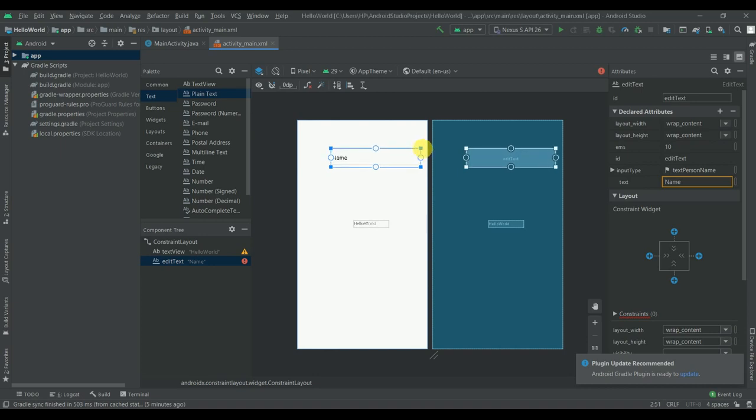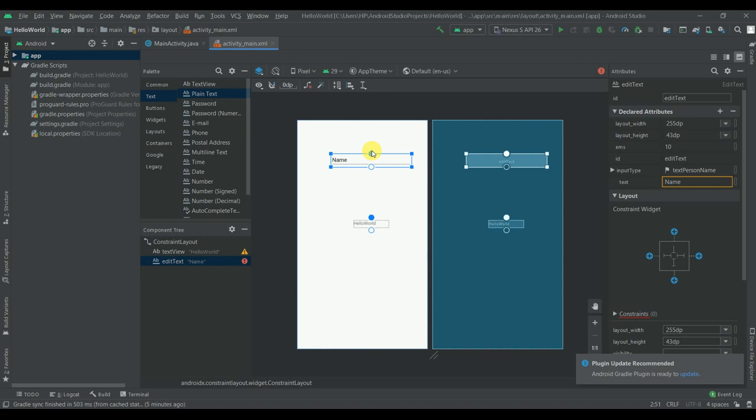Then it resizes your text view, your view. And here you can see there are constraint widgets. There are four corners, this one, two, three, four, that will define your relative position or constraint for constraint layout.